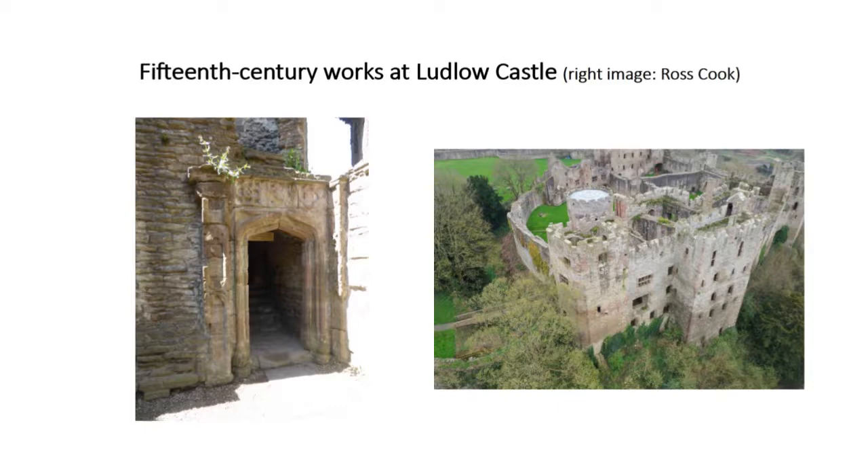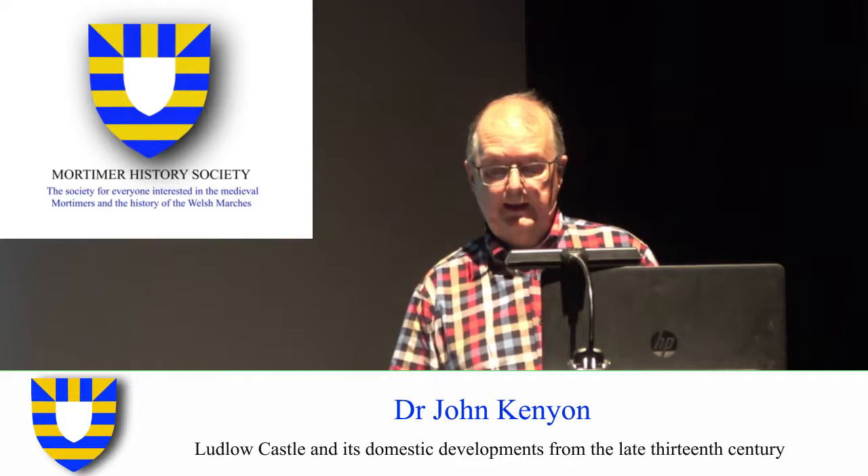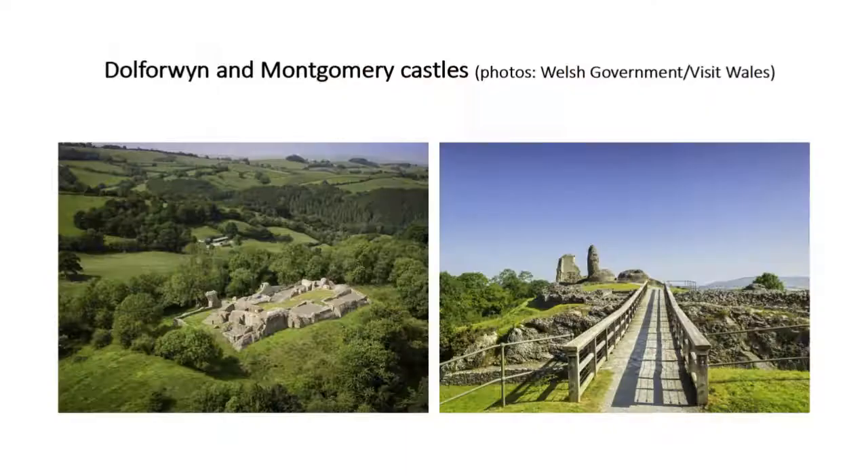We've got the 15th century doorway here into the Great Tower, and a lot of 15th century work lurking in this area of the Pendover Tower and obviously the back of the Great Keep. Developments relating to the Yorkist-held Ludlow and the home of the short-lived Edward, Prince of Wales — the future King Edward V, one of the Princes of the Tower. It's worth reminding everyone that the branches of the Mortimer family were busy refurbishing long-held castles and others recently acquired, such as Wigmore itself and also Dolforwyn and Montgomery in Powys. And one mustn't forget the work at Chepstow by Roger Bigod, the Earl of Norfolk.